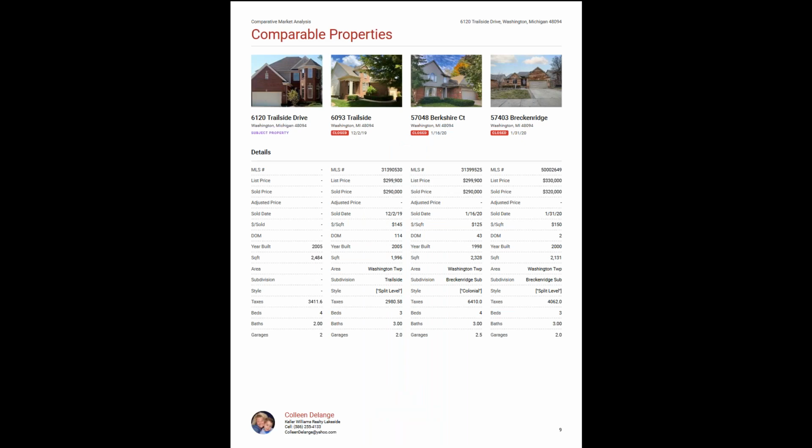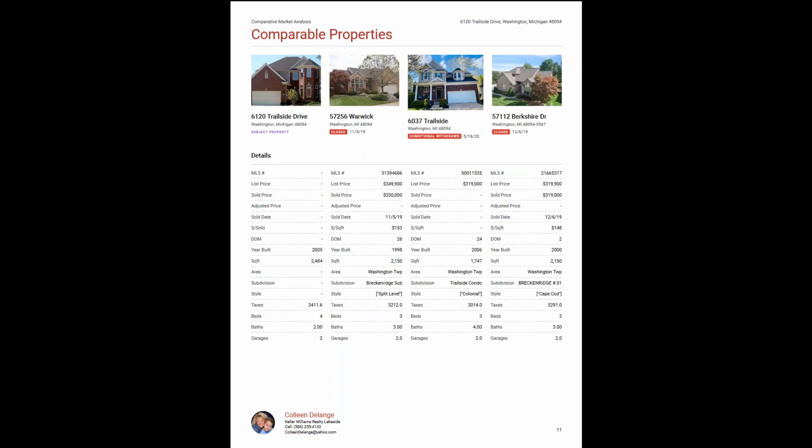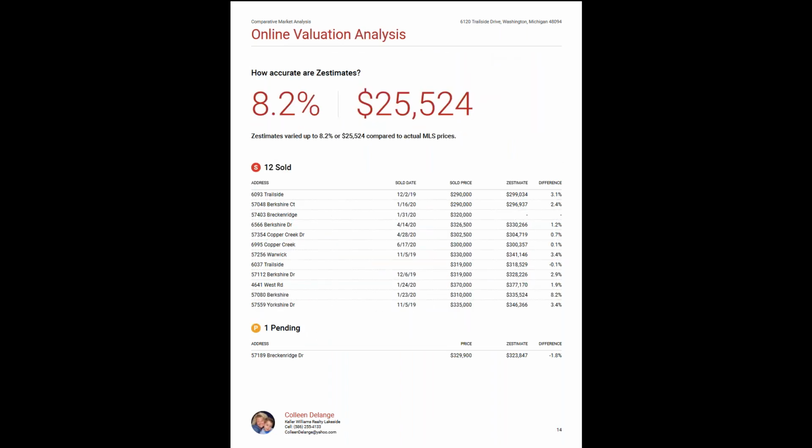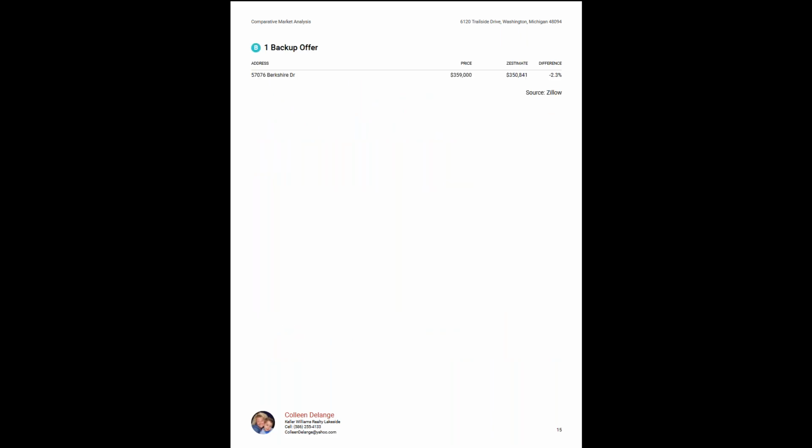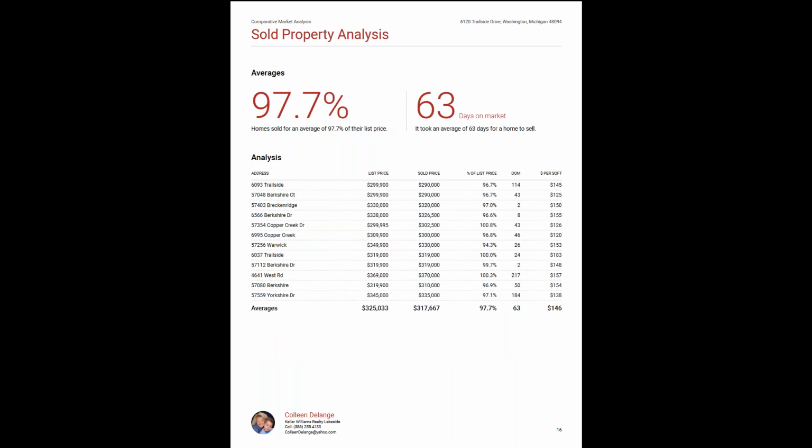When you're displaying your comps, as I mentioned, one of the nice things is it's going to show you your subject property, and you can also pick how you want those comps displayed. So I'm going to take you through some of the options there as well. As you can see, my comps are stacked up next to each other, but it will also allow you to show what the sales prices versus the list price was. So on average, it's saying that about 63 days was the average in this market area, and that the homes sold for 97.7% of their list price.